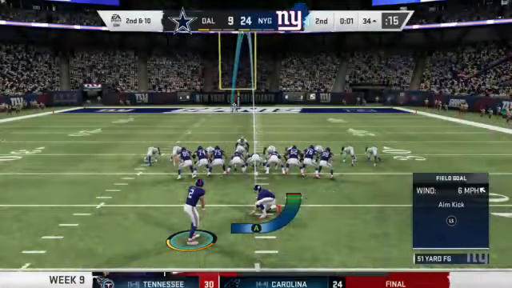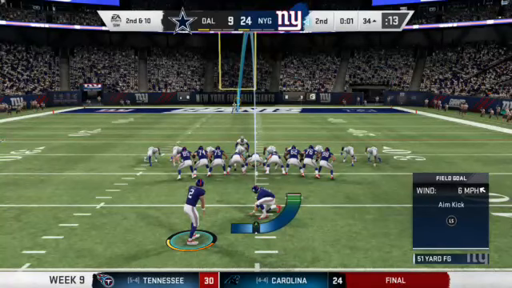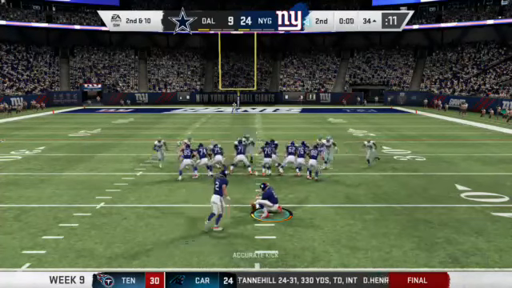So with 1 second left in the half, on is the field goal unit. On the right hash, officially this will be a 51-yard attempt.